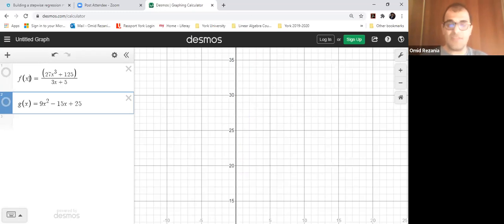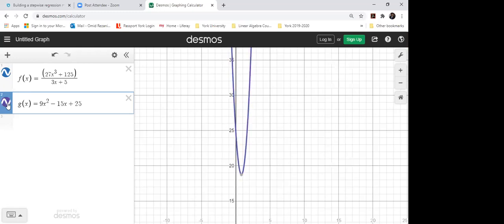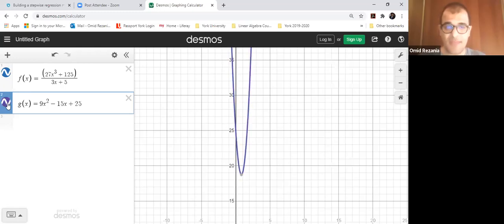This is a Cartesian plane. I plot the first function, f of x, a rational expression, and I plot g of x, the quadratic function, and both of them are on top of each other. They're matching point by point. Did you see that? Yes. Only one function. The second function comes on the very top of that function. Right? Then we see that for some functions like that, what's behind it?